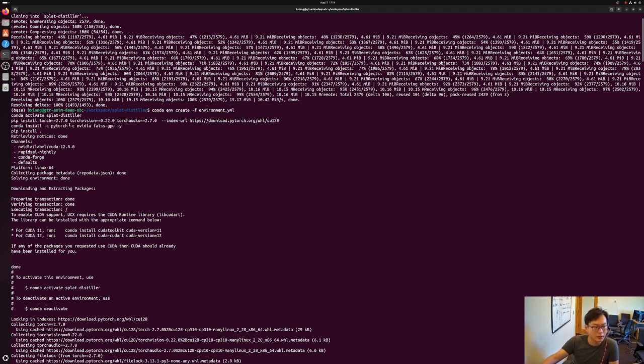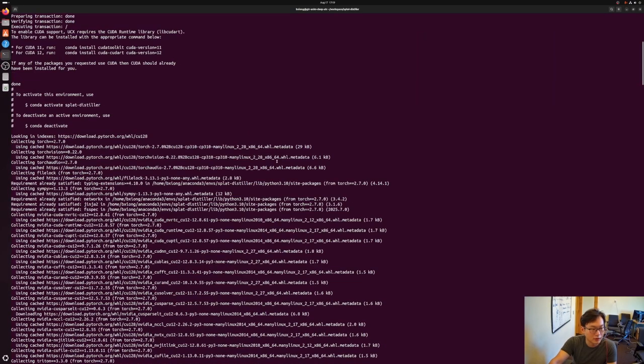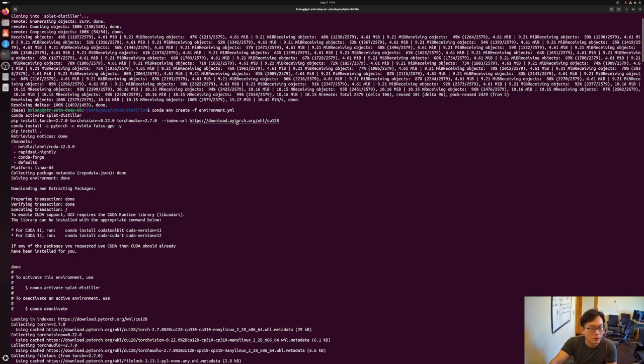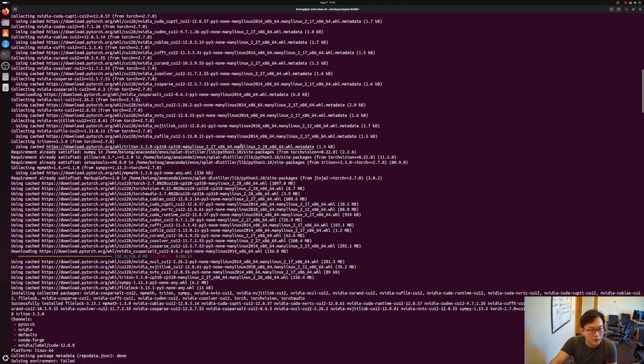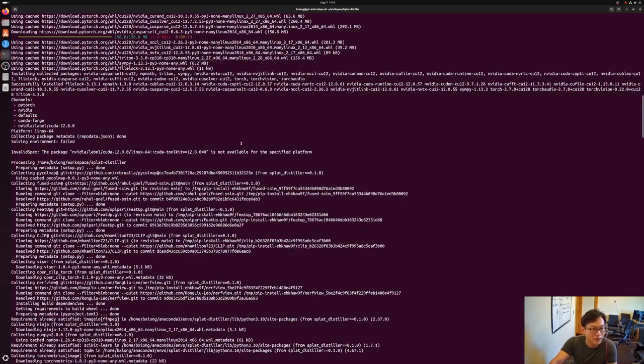If you're using an NVIDIA driver, most of the binary code is precompiled here. If you don't add this part, it will either give you a CPU version or you try to compile locally, and you might encounter a lot of problems.